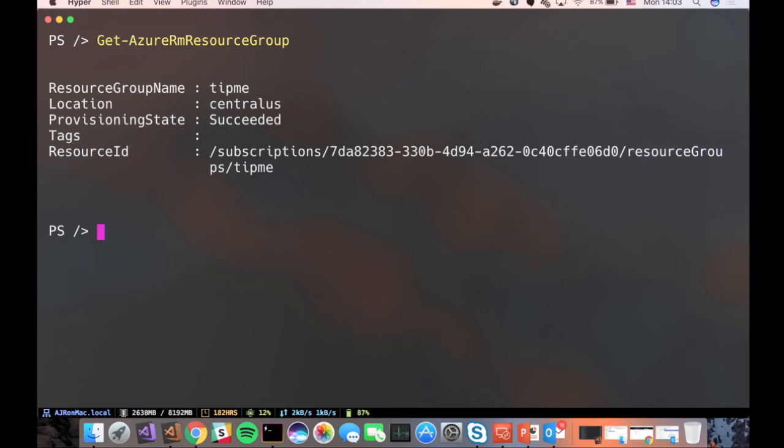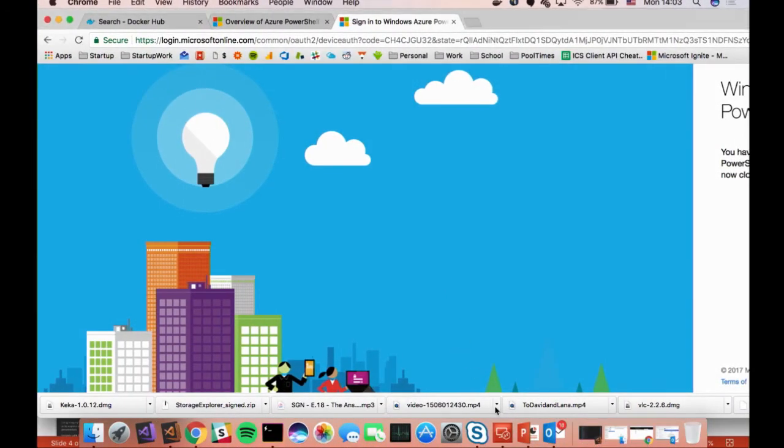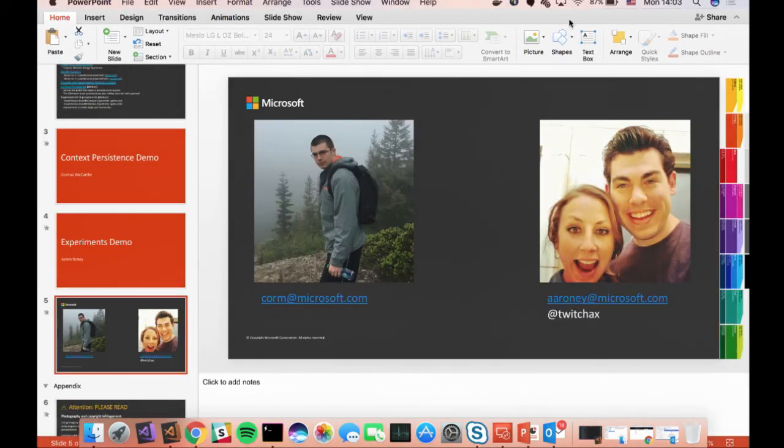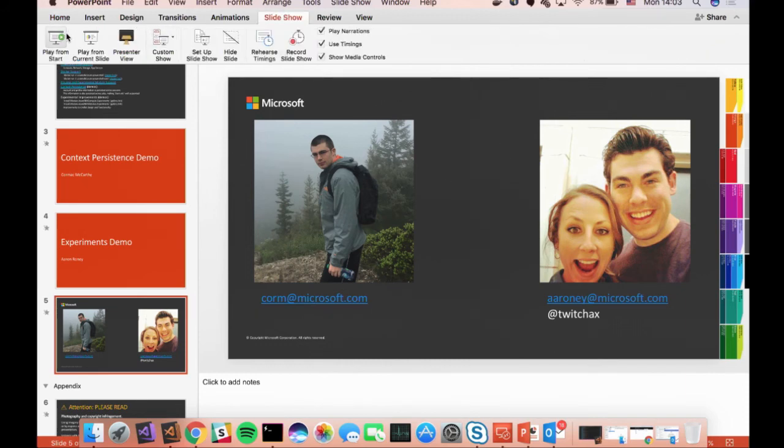So I just showed you Azure PowerShell running in a Docker container on Mac. I showed you Azure PowerShell, some of our new commandlets using the AsJob, and I also showed you the web app where we automatically create a Git remote for you and you can push to it. So that will end the demos. If you have any questions, here is our contact information. If I could get that to display the slideshow, and then we'll answer some questions.